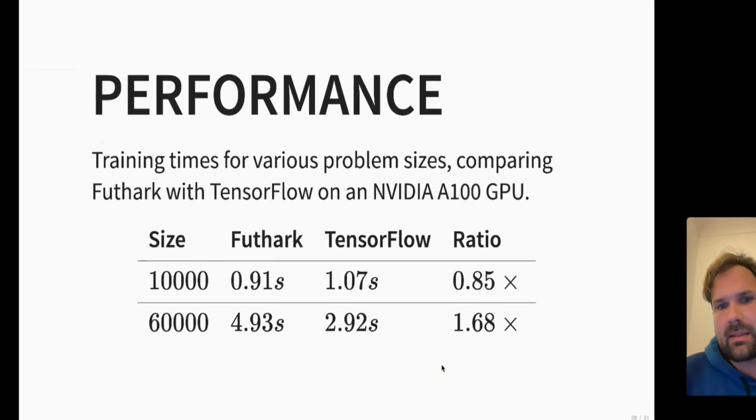which runs this on the GPU. If compared with TensorFlow, which is an industrial strength machine learning framework, then for small sizes we're a bit faster, for large sizes we're a bit slower. But the important bit is, look, we are in the same ballpark as the industrial strength framework. And we picked a very tough example to compete with, because it's the hello world of TensorFlow. It is being mapped to specific hardware units of a GPU.